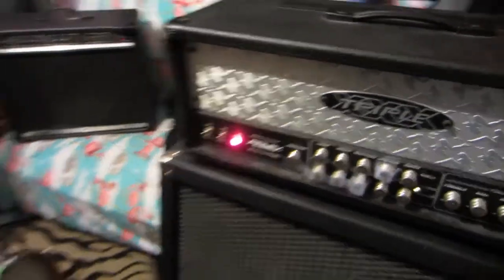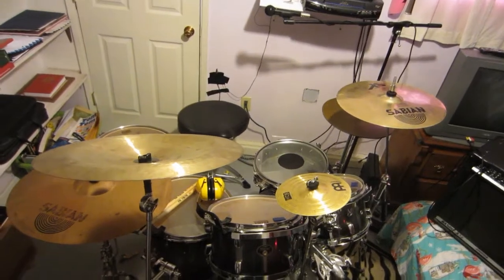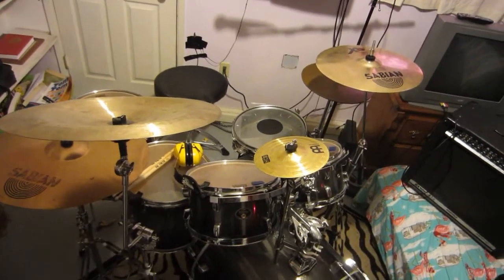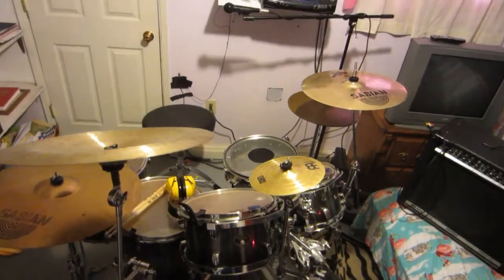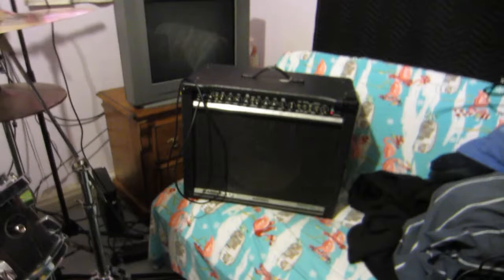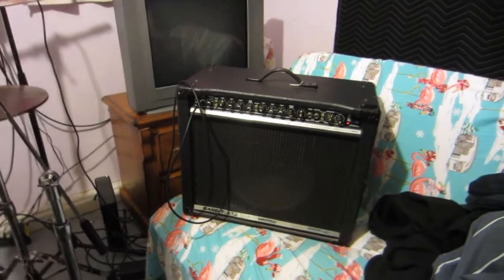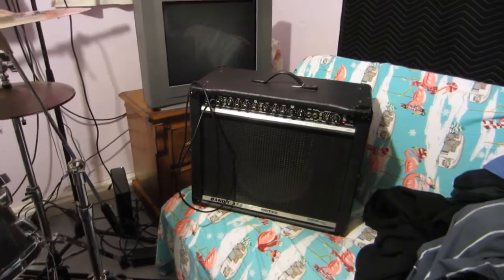Letting the tubes warm up, and here's the drum set of the master, Tama. Same kind as Lars Ulrich. Yeah, only this one's better because he plays it. Savage Haven custom stickers that you guys saw earlier because, you know, they're awesome. We're using the PV Bandit as a vocal amp, because we don't got a PA system. Hopefully they have some over there.